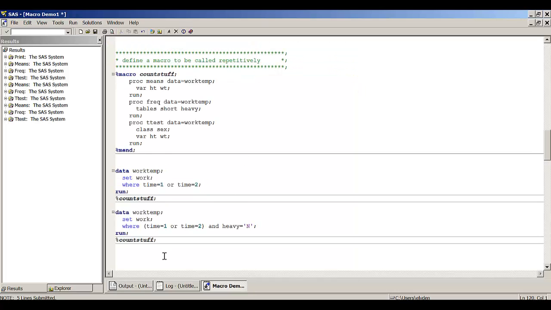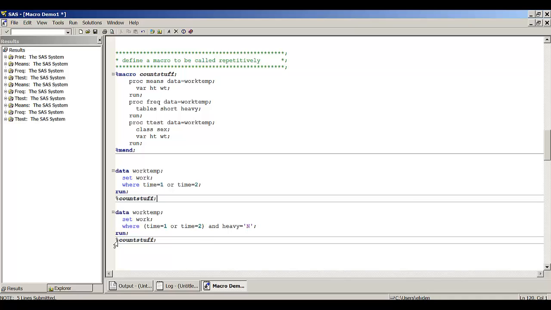Now if we redo our data step and we say data work temp where time equals 1 or time equals 2 and heavy equals n. So now we're selecting only observations from time equals 1 or time equals 2, and only those observations that were classified as having a weight not being heavy.